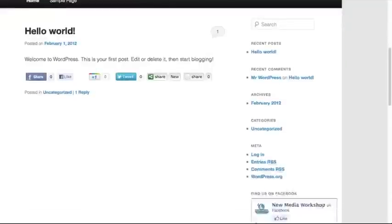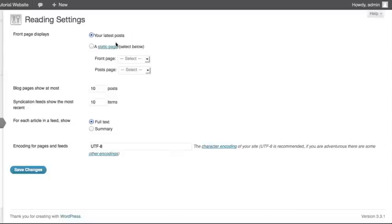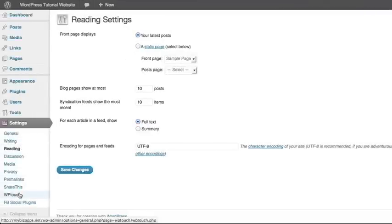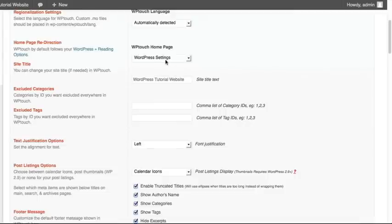If we had multiple posts, you would see them all one after another. However, your WordPress website may be set up to have a static page selected for the homepage and maybe another page to display all your blog posts. Depending on what your setting is underneath the Reading option is how WP-Touch will know what page to display first on the homepage for the mobile version. You can leave that at WordPress settings, or select an individual page. You may have created a mobile-specific page that you want to show as the homepage for the mobile version of your website.